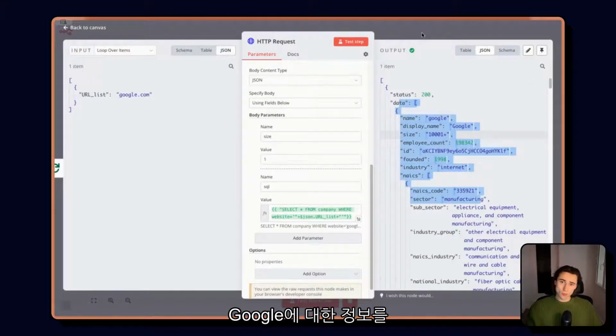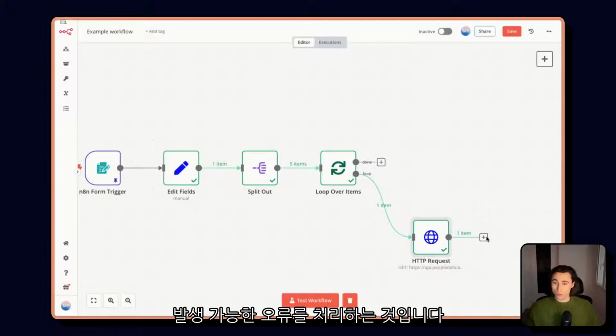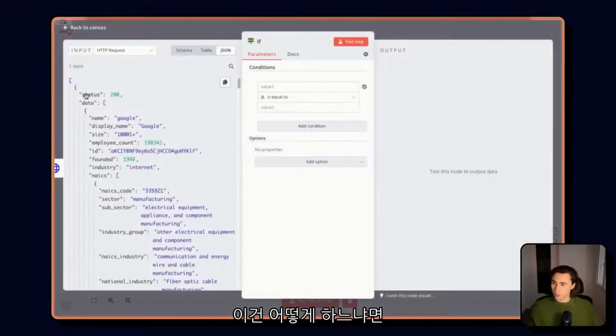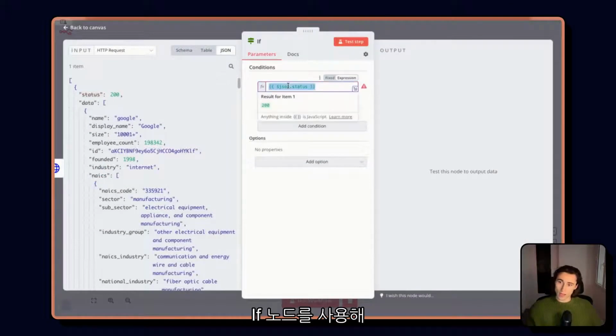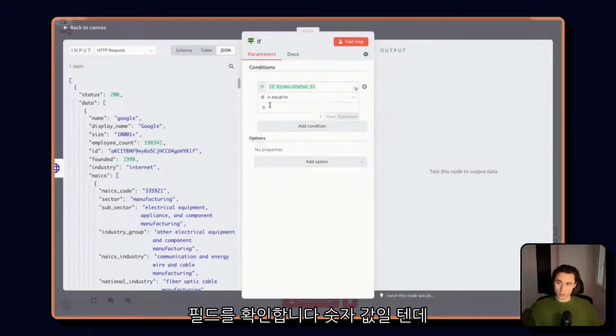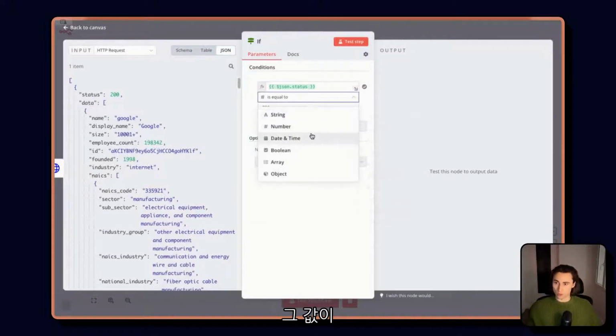The first thing we would like to do here is handle any potential errors. So how do we do this? We're going to use an if node, and we can check if the status field here, which is going to be a number, is not equal to 200.